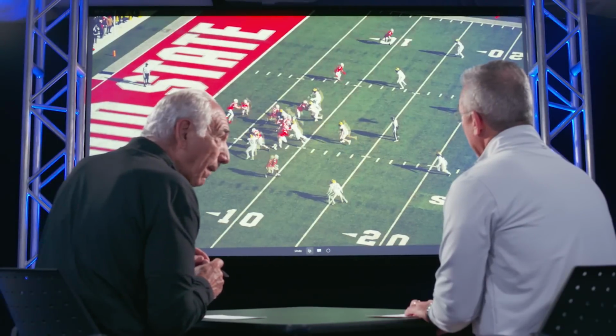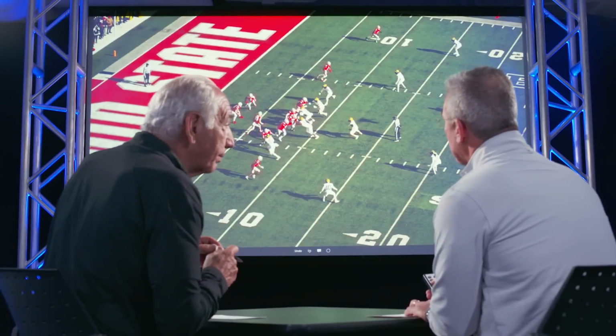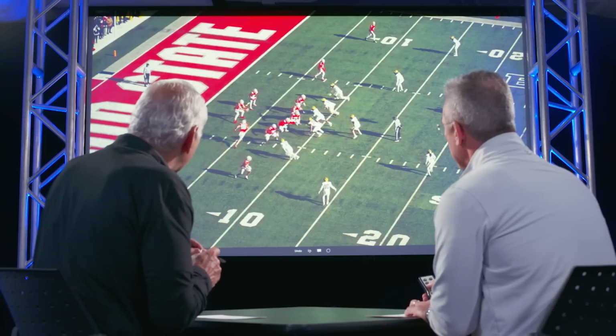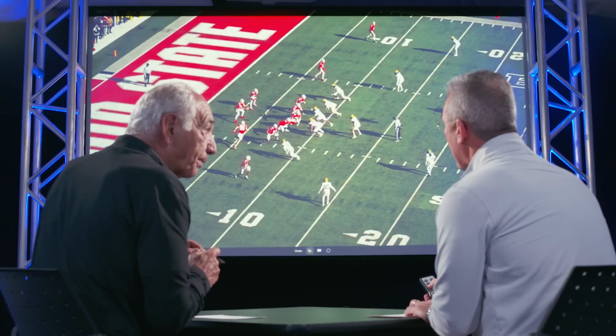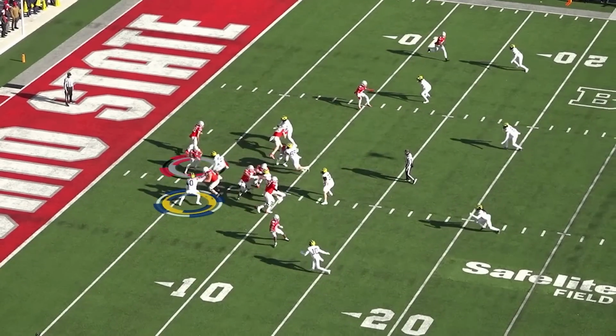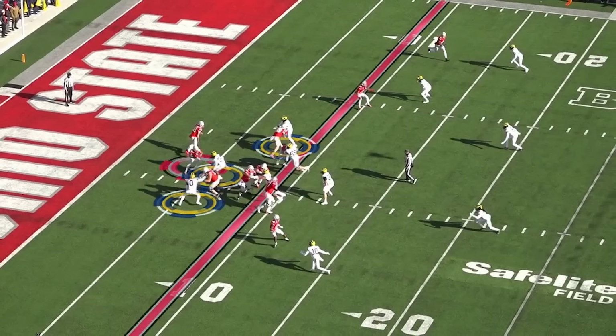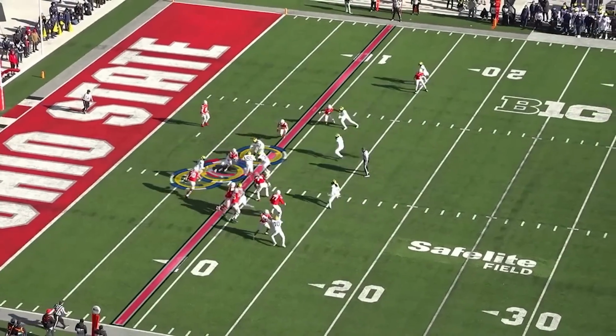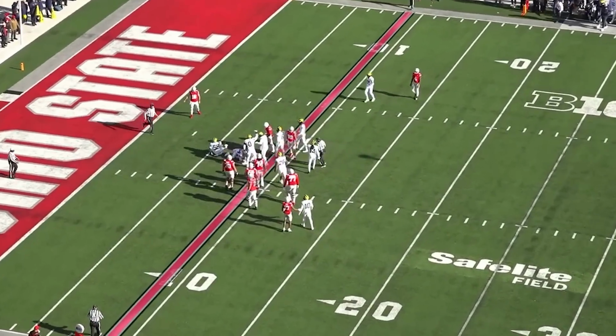All right, Jerry, this is a great look at not only setting the edge. Watch Josiah Stewart here set the edge. He actually big arms him here with his right arm. And he settles down instead of running up the field. Remember we said you need to compress or shrink the gaps. That's what he's doing. And then look at the penetration. One thing I remember we used to always do is you draw a line and you see where the offensive line is or where the ball is. We want the defenders to have their feet across the line of scrimmage. That's how you stop a run.